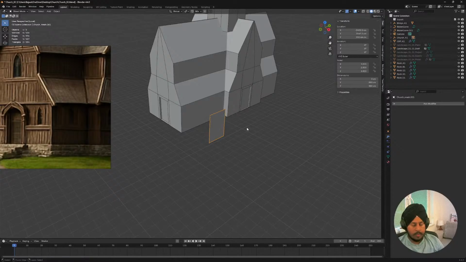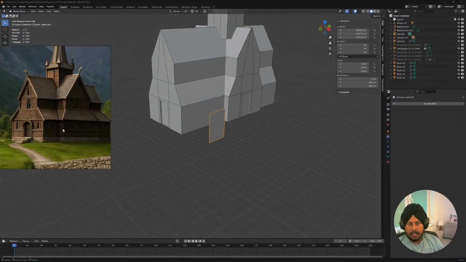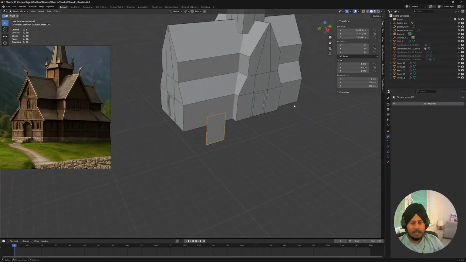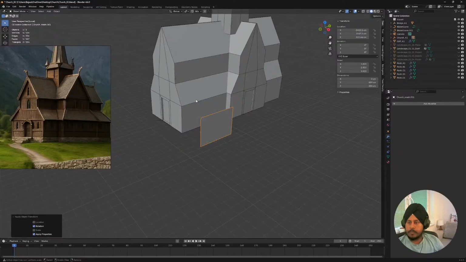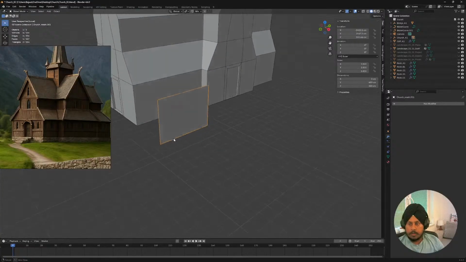Even if you want to make 2 meters, then I don't know how much detail we can capture in this one. We can make 3 meters by 3 meters also. But let's go with a 4 meter scale.